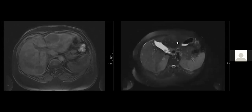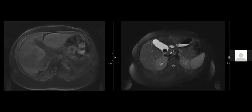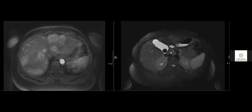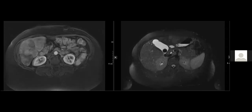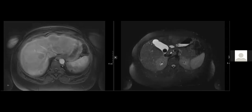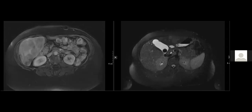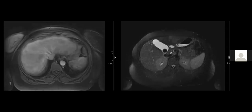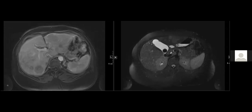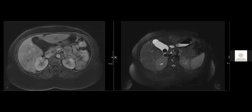And these are the liver masses. As part of the workup, the patient had an MRI. And you can see the entire liver is studded with the masses. Again, no cirrhosis, and her AFP is completely normal. All the tumor markers are normal. And aside from chronic hep C, she has no prior history.